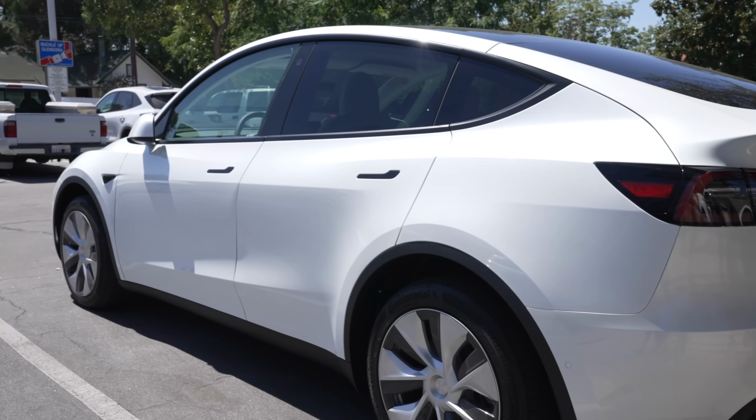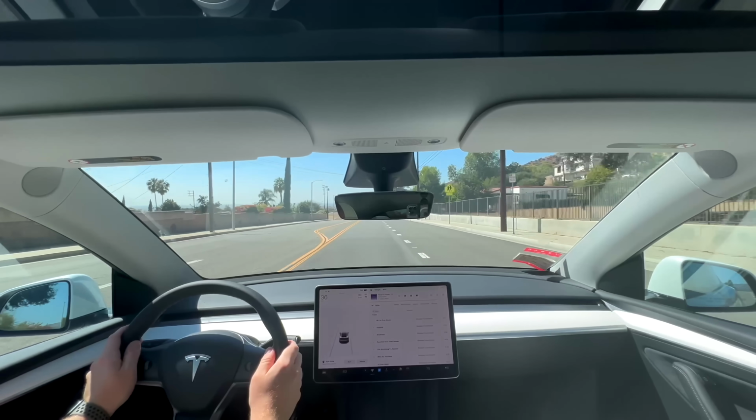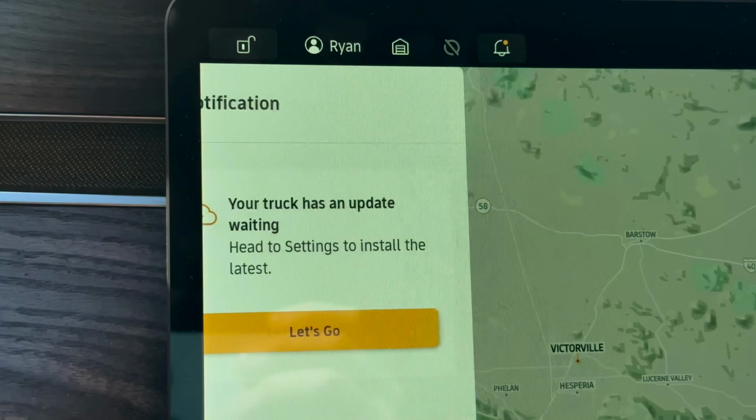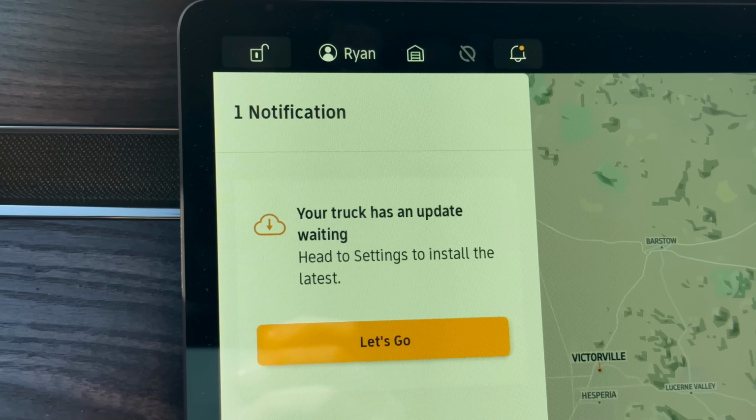Some of the issues I mentioned in this video may be a big deal to you while others won't. As I mentioned, the good news for the software issues is that Rivian can fix these in updates to all owners. In theory, a year from now, many of these issues could be fixed, and I hope that's the case.